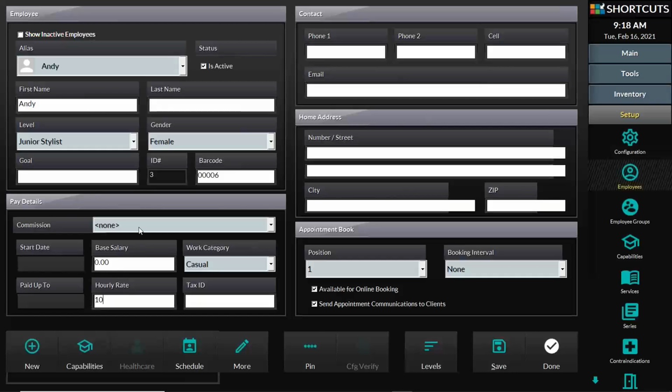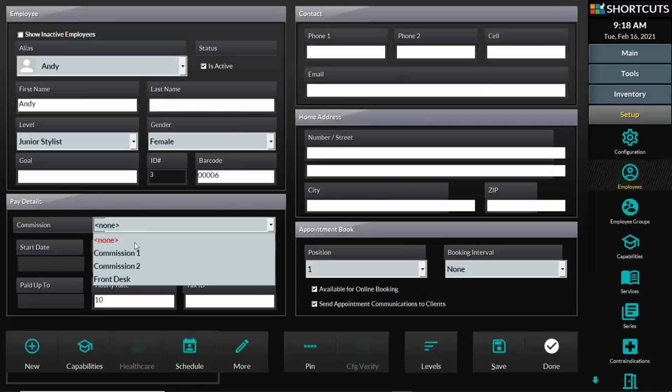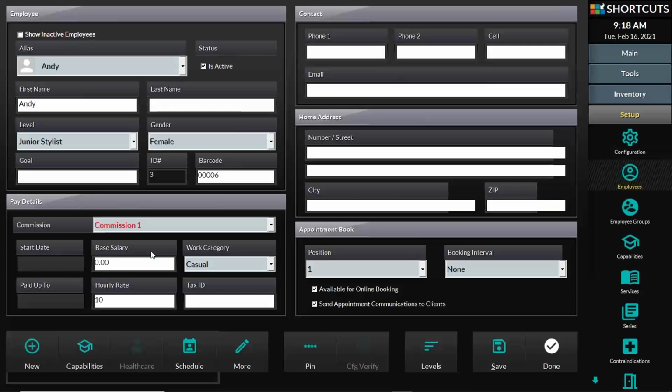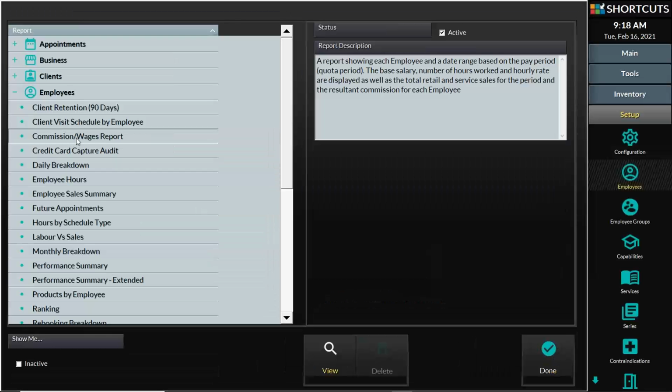If I were to give him a service commission, then on my pull-down list, I would choose which type of commission he should get. So I believe commission 1 is 50%, and I believe commission 2 is 55% or 60%. I don't remember, but I'll say commission 1. So I'm going to save my changes, and I will rerun that same report, commission wages, for the month of January.